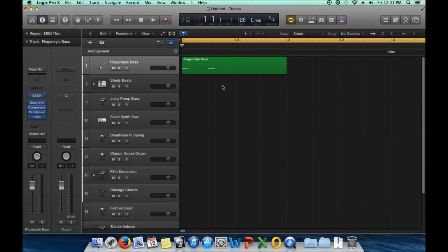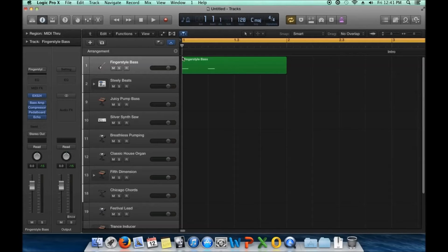So now we're going to go into probably the final part to talk about today, since we only got a short amount of time here, and that's going to be the transport. So this is our rewind, fast forward, stop, and play and record buttons. They are useful, but there are keyboard shortcuts for them.